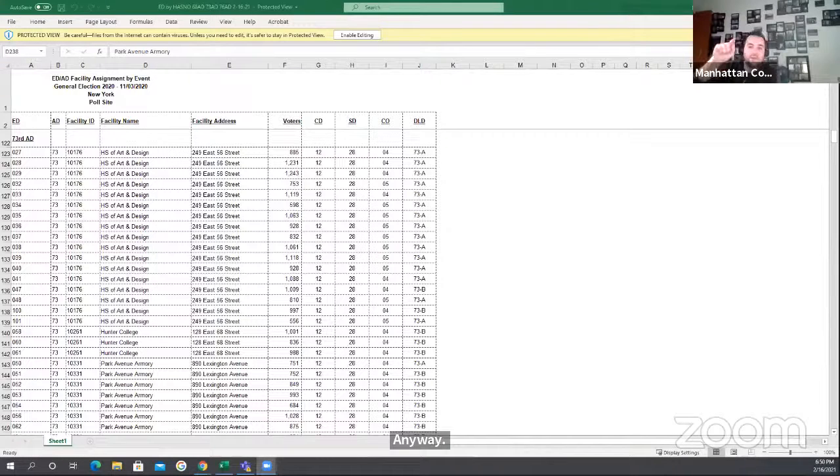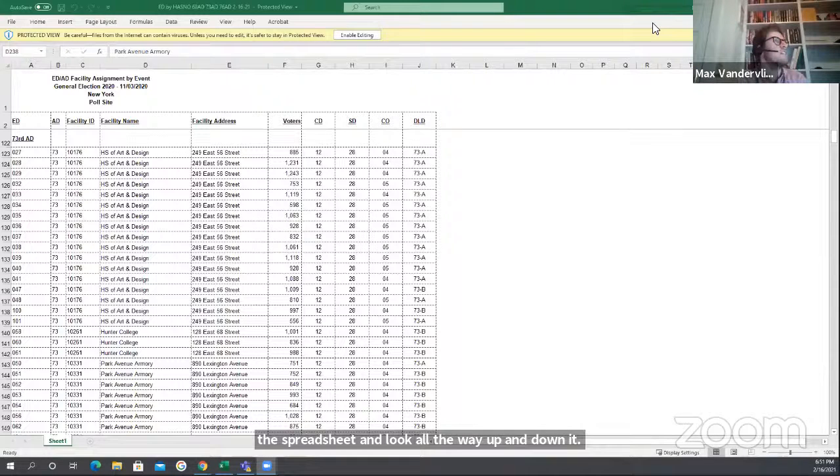Ed and everyone, the spreadsheet is actually linked in the chat. So if you wanted to open up the spreadsheet and look all the way up and down it, you can click on the link in the chat. Oh, excellent. Thank you, Will.